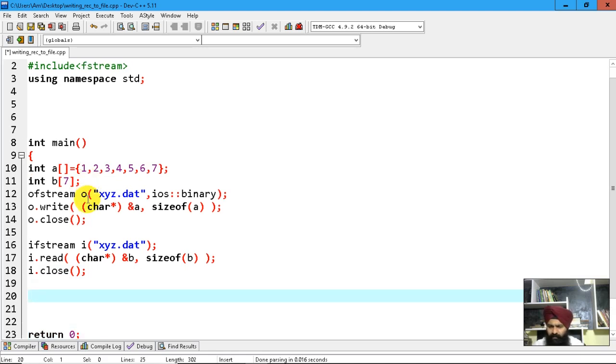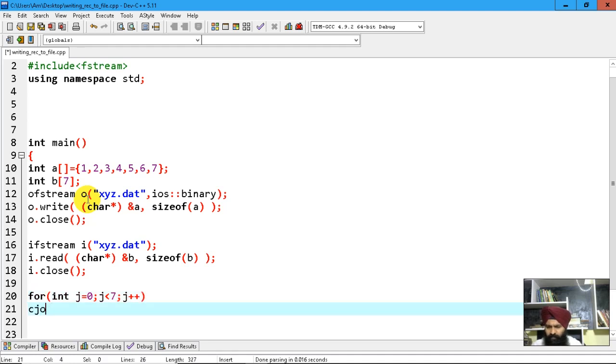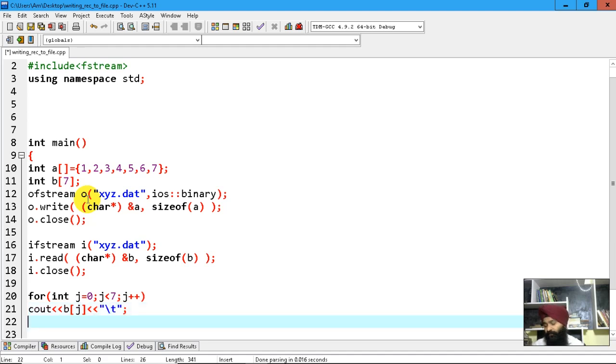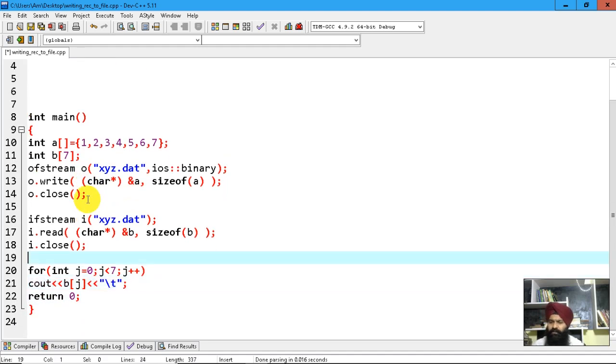Let's use a for loop: for int j equals 0, j less than size 7, and j plus plus, and I'm going to write the values of b with index j, where j varies from 0 to 7. Let's separate our output with a few tab characters.